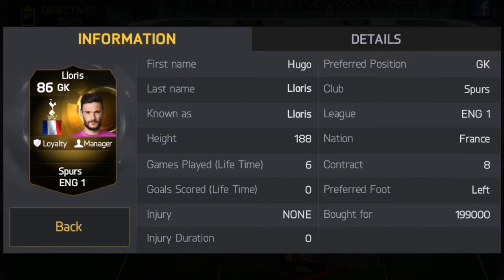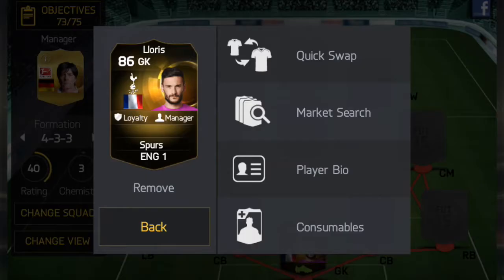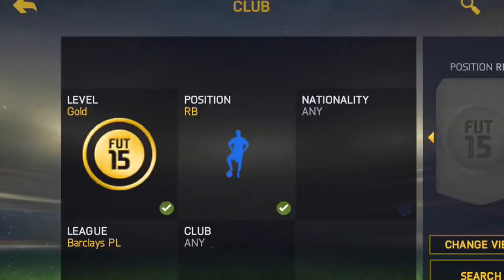Now I paid 200k just below that, and as you can see, his stats are fantastically all-rounded. He's very, very good, and especially 65 speed, because on a goalkeeper you don't get that much speed. They're usually around the 40s or 50s, so 65 speed is pretty good. I conceded one goal in the 6 games I played with him. So yeah, that speaks to how good of a player he actually is.